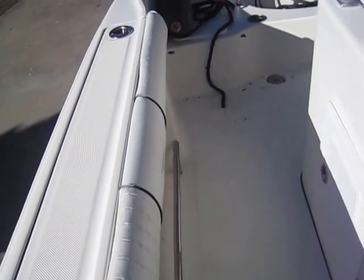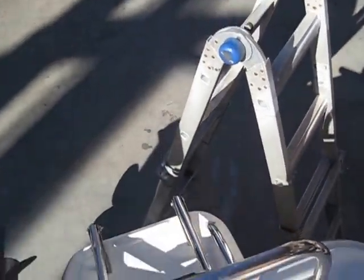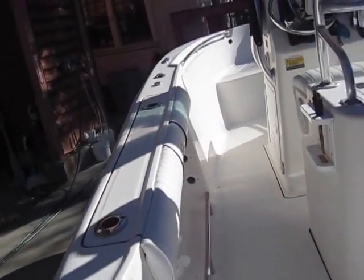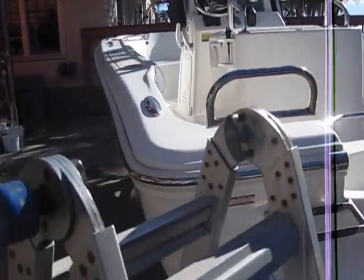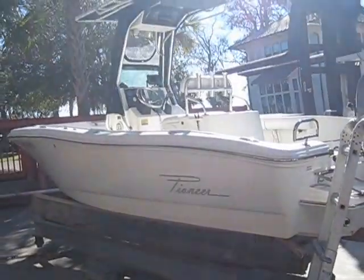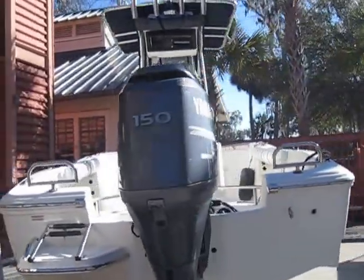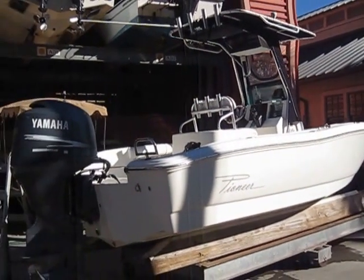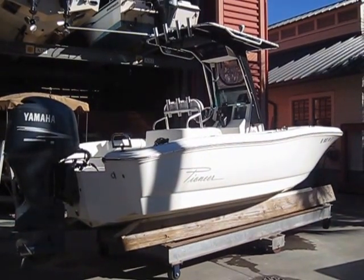Overall, just a real solid, clean, awesome 2006 Pioneer. Dry weight with the engine is about 1,800 pounds, so you're probably around 2,500 pounds total. I'll check fuel tank capacity — I think it's 72 gallons — and the beam is running about 82 versus 86 inches. You have a great opportunity to get into a family fun-and-fishing vessel. The boat has been serviced yearly and taken care of with kid gloves. You will not find many 2006 models in this condition. Rob signing off from alwaysinhotwater.com — have a great and safe boating day.